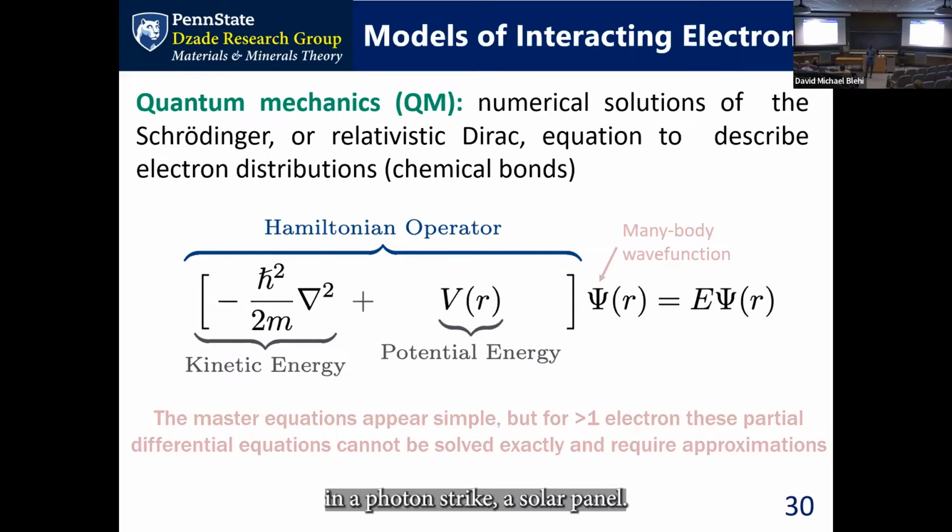If a photon strikes a solar panel, it generates electron-hole pairs. If you model that process and say, I don't care about the electrons, you are not describing the system. So a different type of modeling has to come in, and that's what we call quantum mechanics. Quantum mechanical approaches are what we use to solve those problems. This equation here looks very simple, very trivial. But to try to solve that problem, even the biggest supercomputer in the world doesn't really give us a clue, even beyond a one-electron system. So a lot of approximations have to happen in order for us to solve that simple-looking equation, called the Schrödinger equation.